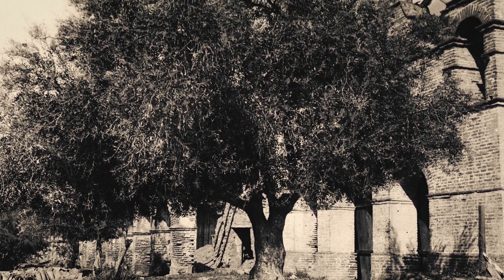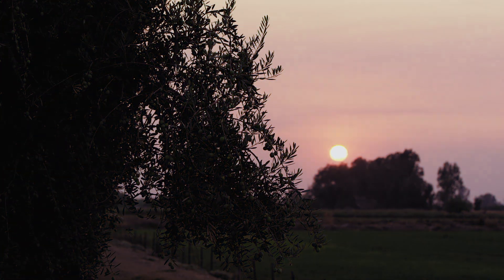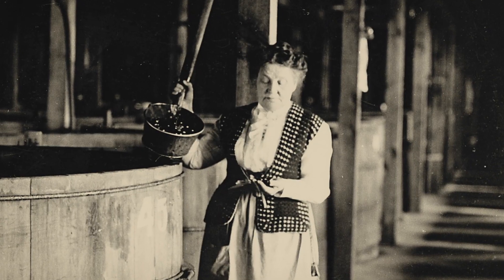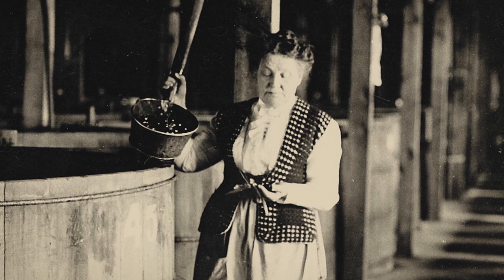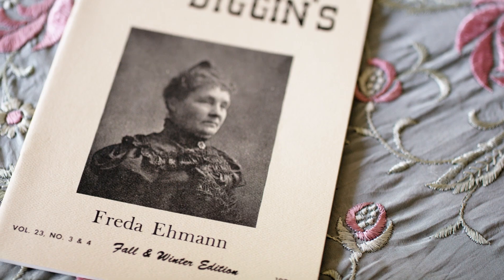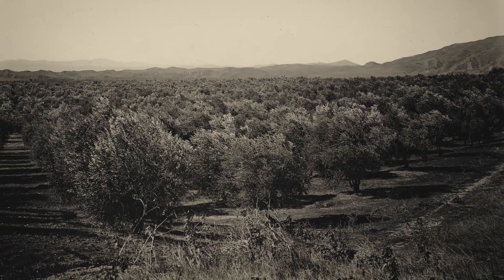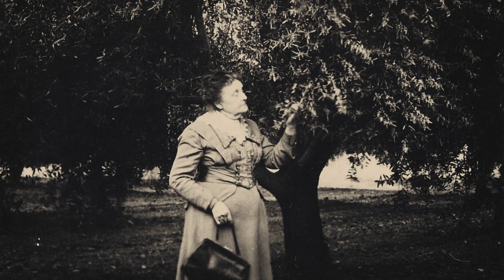Olives were introduced to California by the missionaries 300 years ago. Essentially, in California, we have the big greenhouse that's ideal for olives. As old as they are, as important as they are in the world, they are a misunderstood fruit. So if you've ever tasted one off the tree, you'll know what the bitter is. The California ripe olive industry really didn't exist back then. Processed olives were only sold locally because there was no real way to keep them from spoiling. We forget that modern canning methods didn't exist then.